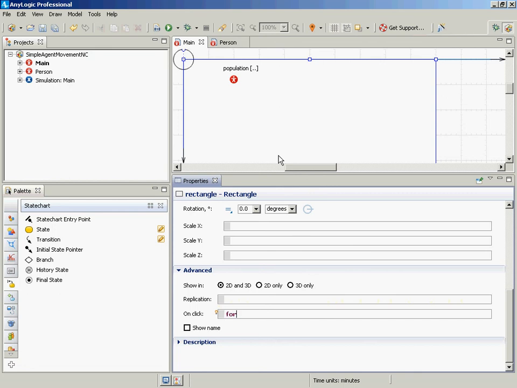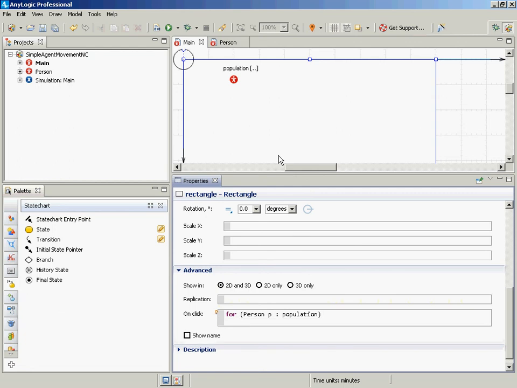So we're going to introduce this for construct for person P. We're going to name each person P in the population. We want to do what to them? We have their name be P. What do we want to write? What do we want P to be asked to do? Move to. And how do we ask P to move to? How do we direct that move to request to P?